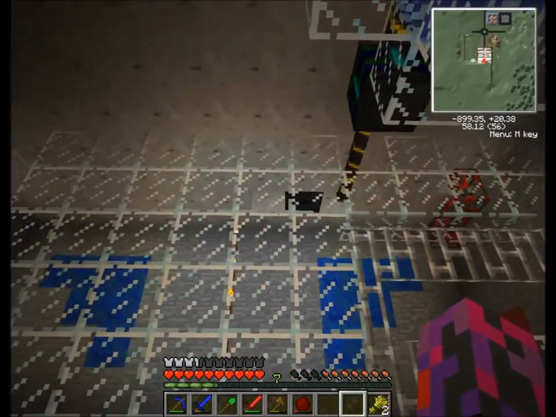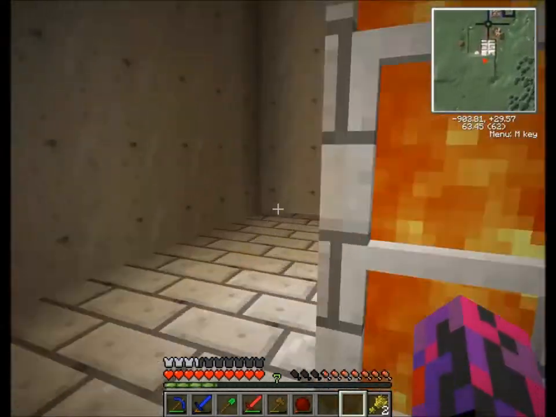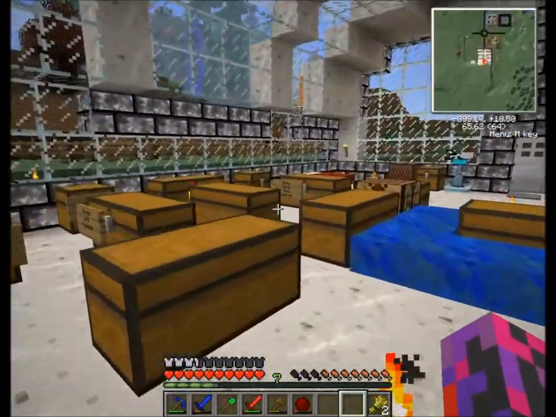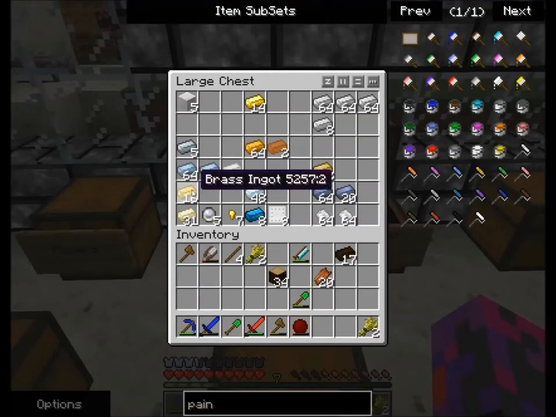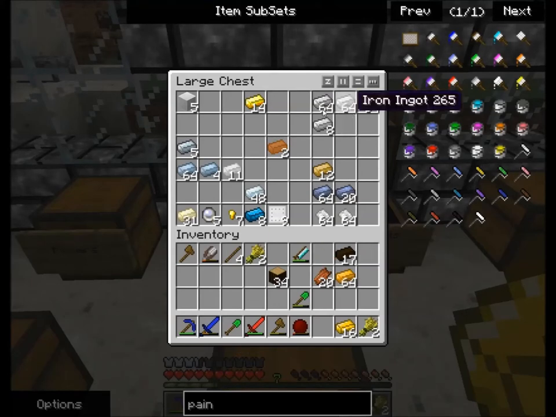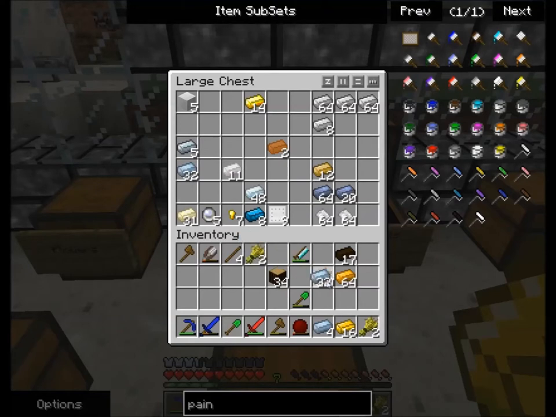Right, first job, make some pneumatic tubes. Now for pneumatic tubes I need brass. Brass is made from copper and tin, I believe, in the alloy furnace. I'm definitely going to need more than that, so let's grab some of those.